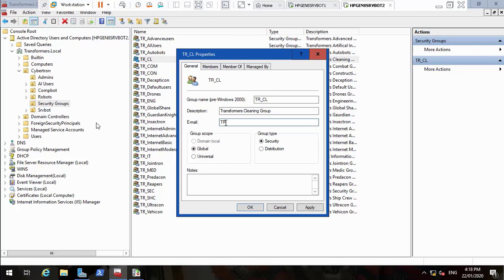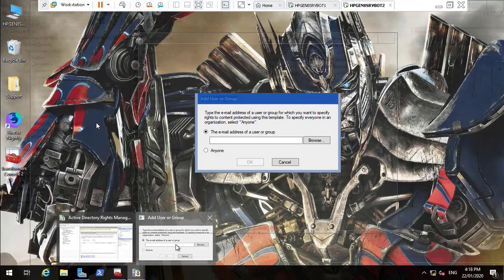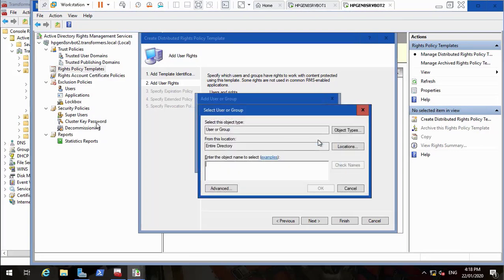But for example, if you have a group of users and you need them to apply the same policy, you can put the group email in the properties of every user. So for example, if you need them not to print, you'll put the group email on every user, and then the policy will be applied. We will see that in a moment.